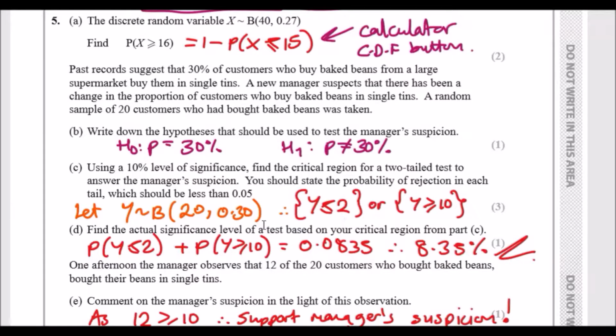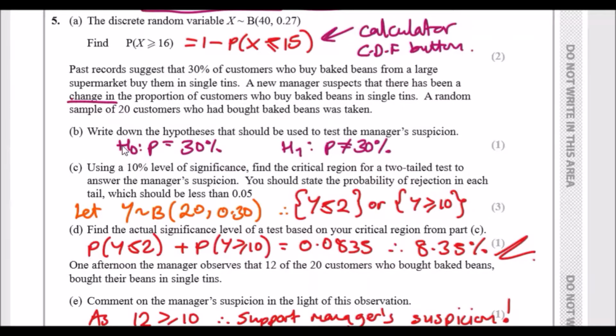Another key thing to note here is the wording. Sometimes you might hear that the manager suspects there has been an increase or a decrease. In this case, he uses the word change. So he doesn't know if it's an increase or decrease. Hence, when you get to part B, you'll see.